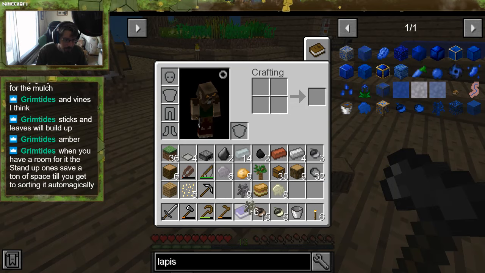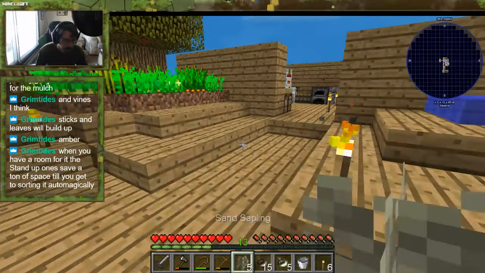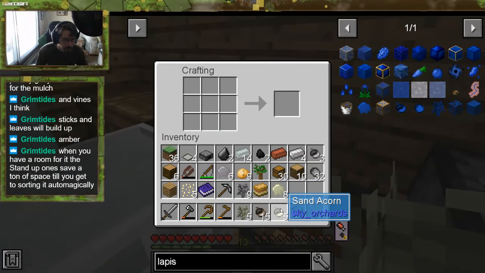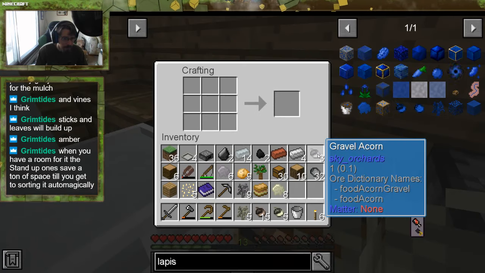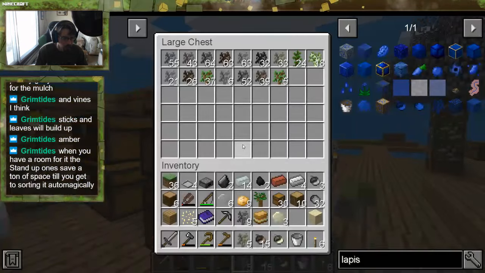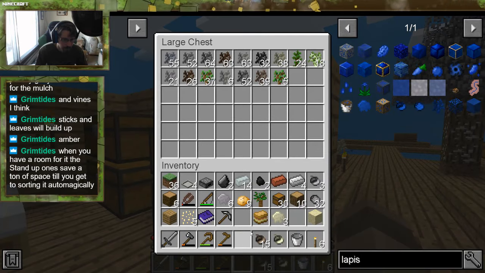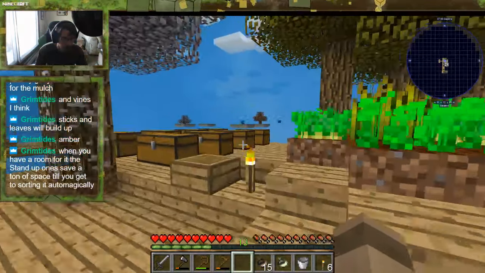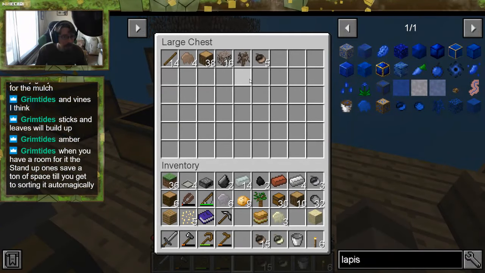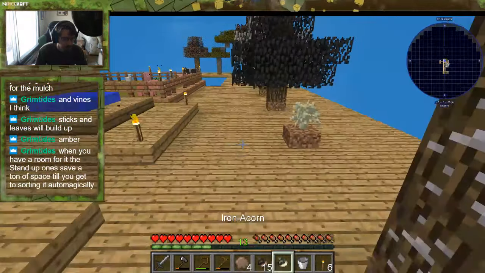Sand sapling. Both right here, and then... I only have enough for one. I plant my gravel sapling. I did. Sapling. Oh, you got four of those. That's perfect.